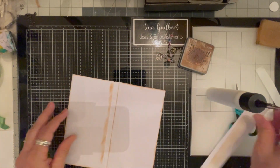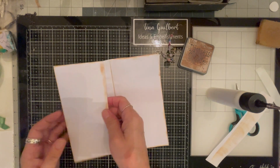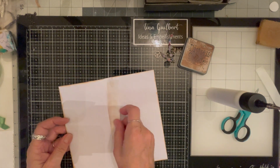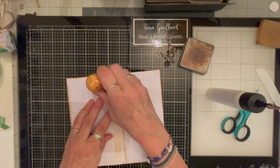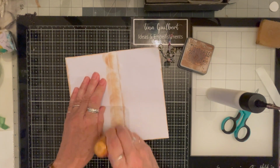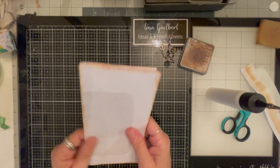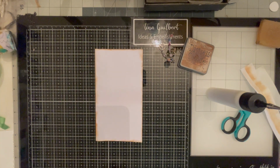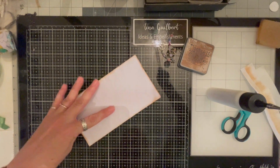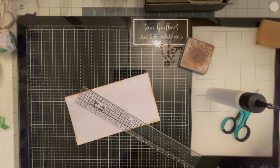So now we have a pocket here, and a pocket here, and a pocket here, and I didn't ink this one either. Inking. Okay, so now we have this. Now we just need to pick out our digitals, and we are going to measure. I know I did the envelope thing, I just don't know what I did with it. So there you go. That's me.